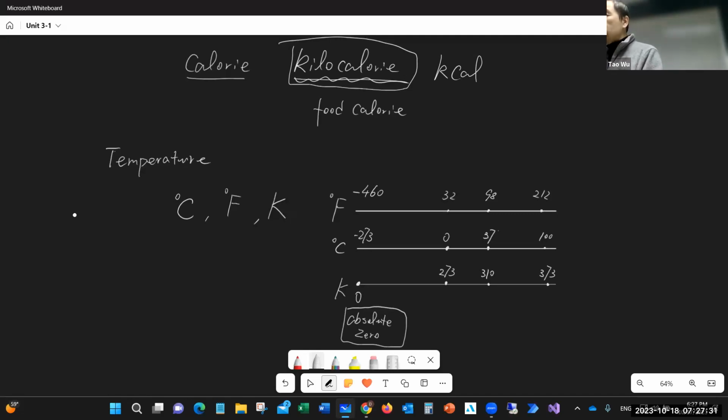So that is the difference between these. I don't care about how you convert between Celsius and Fahrenheit because we're not testing that. But you do need to understand how to convert Celsius to Kelvin. Kelvin is equal to Celsius temperature plus 273. That's it. Then you convert that to Kelvin. Okay, so generally this is pretty much what we talk about for today, and then we're going to talk more in the next class.